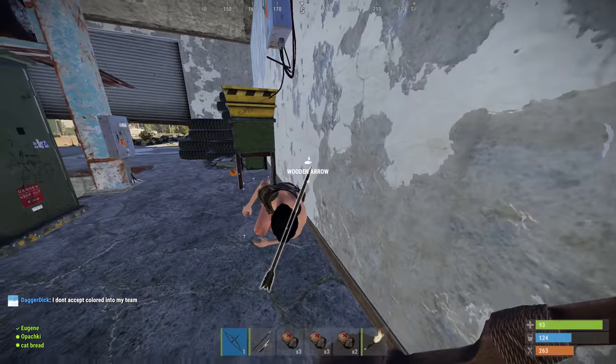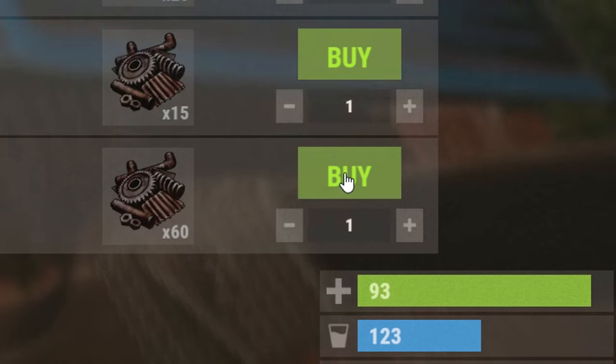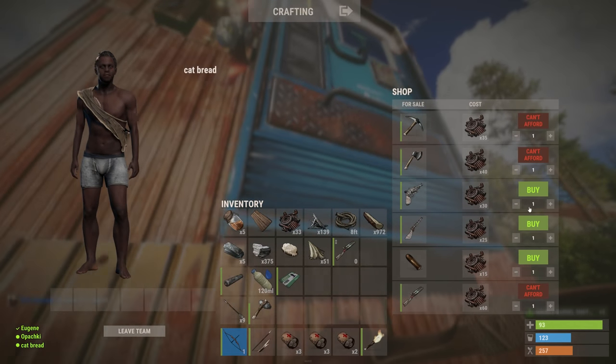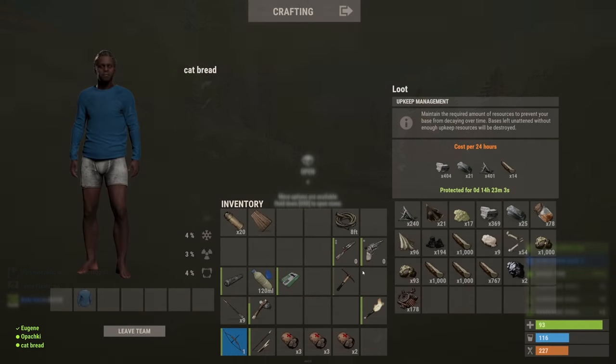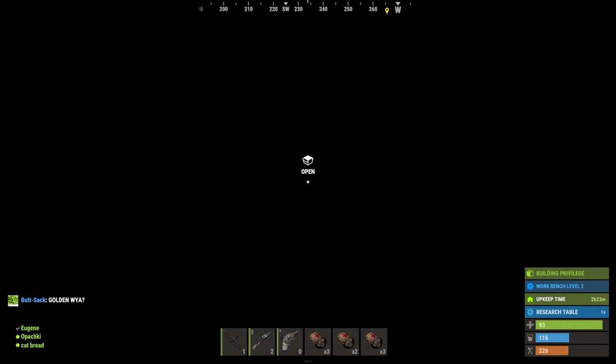Alright, I have 93 scrap on me. I'm gonna go buy this shotgun real quick. I got 26 on me. Ooh, I can buy a revolver as well. I bought it. Because I still gotta make a research table. We need 22 more scraps so we can research the double barrel. Just not move for a while.